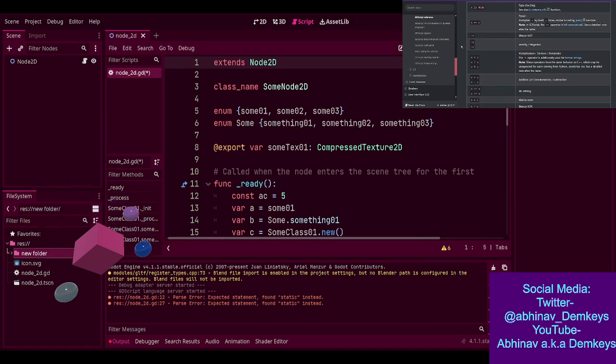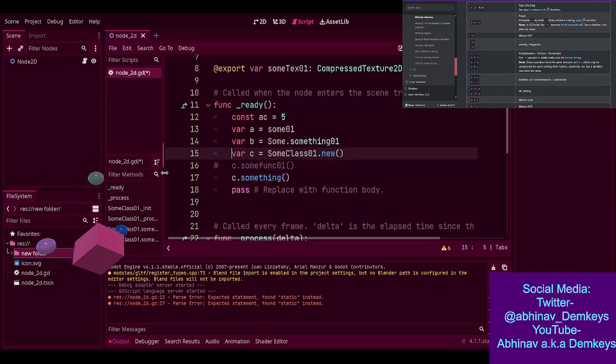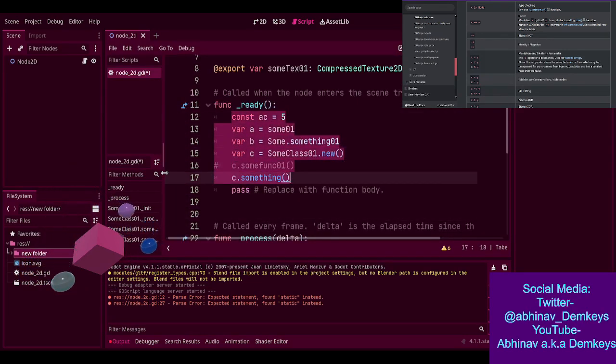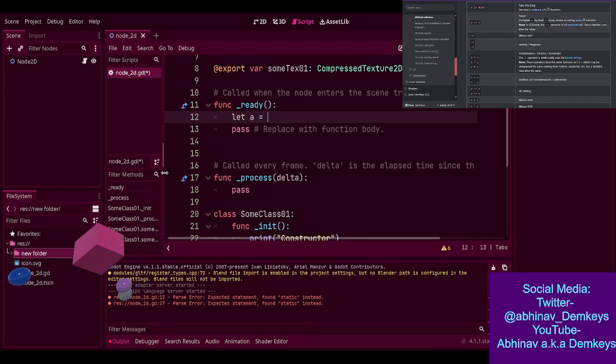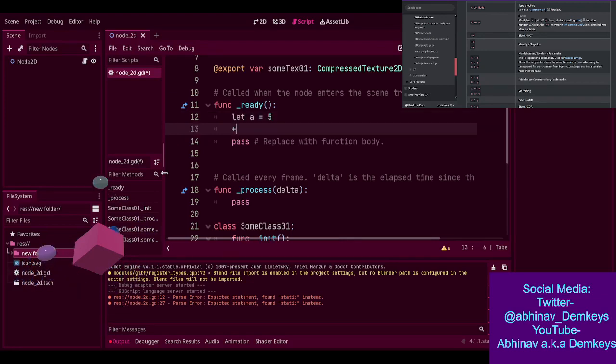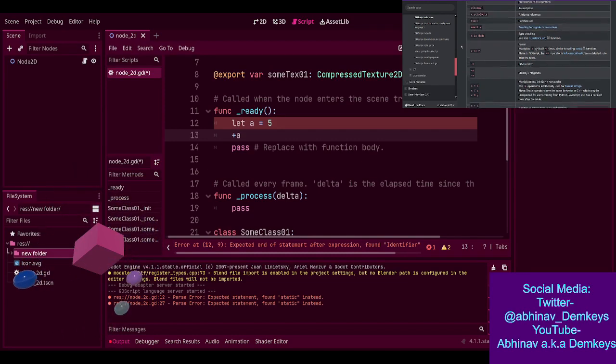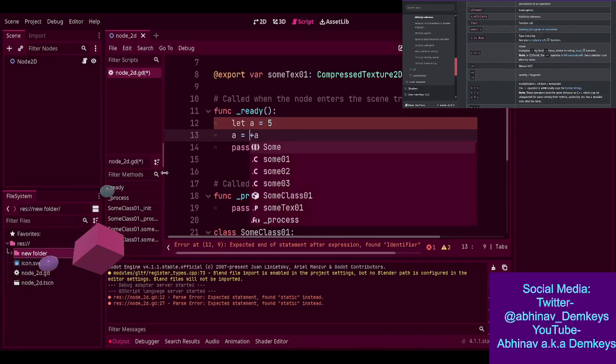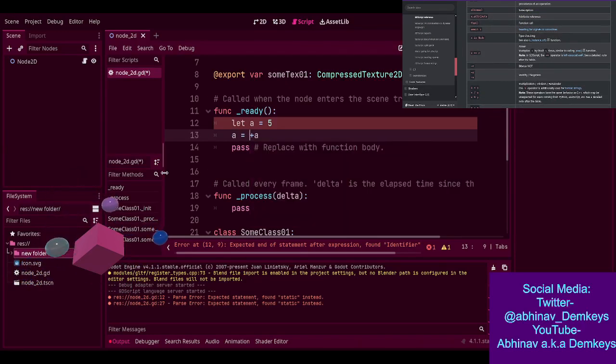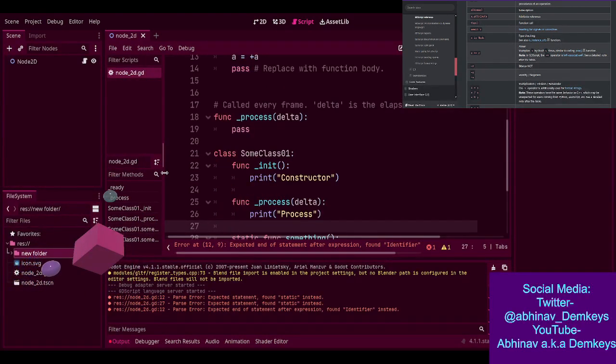Hold on, what does this do exactly? Let's say a equals 5 and then plus a. Does that do something? This is an operator. So a equals plus a, would that work? Oh, has a been defined already?